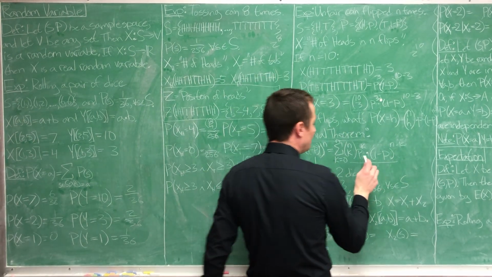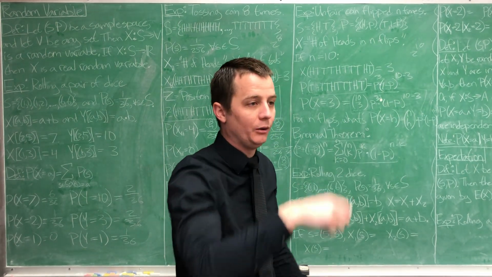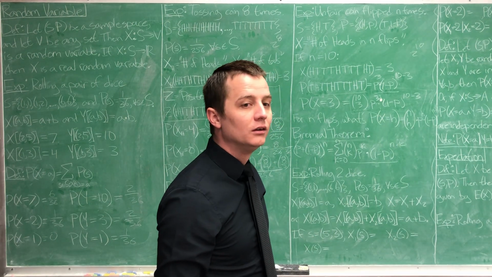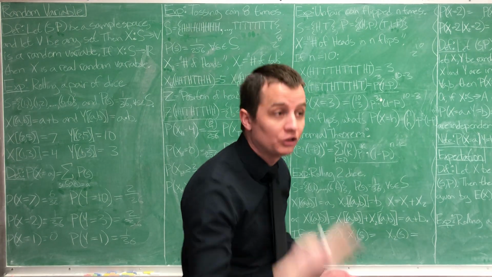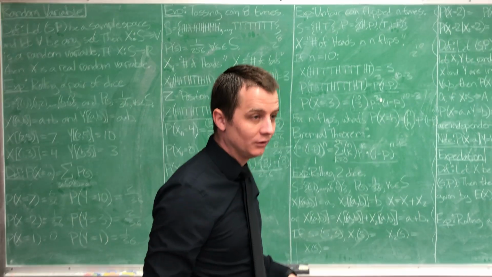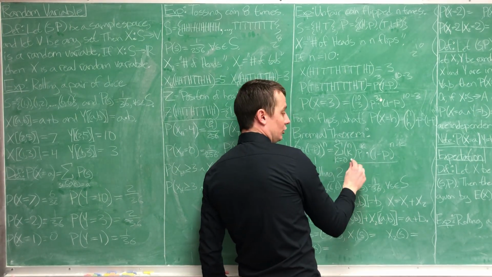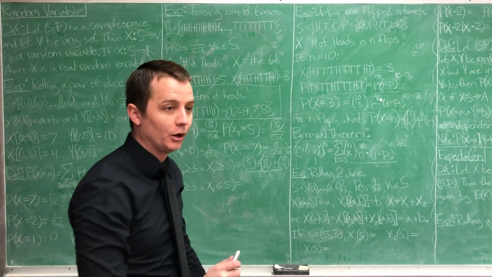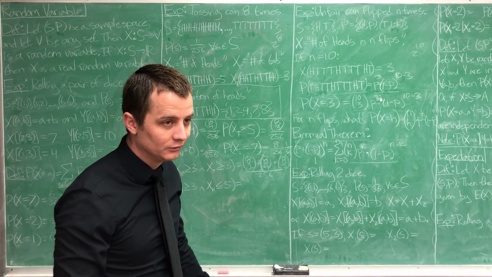So what is the probability that I get 0 heads, plus the probability that I get 1 heads, plus the probability that I get 2 heads, and so on, all the way up to plus the probability I get n heads? 1. 100%. I'm either going to have 0 heads, or 1 heads, or 2 heads, or 3 heads, or so on, or n heads in n flips. So the binomial theorem is telling us that the odds that you'll get some number of heads between 0 and n is equal to 1. Surprise, surprise. 100% chance. Nothing surprising about it, hopefully.